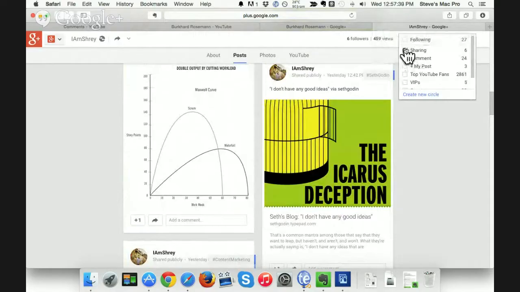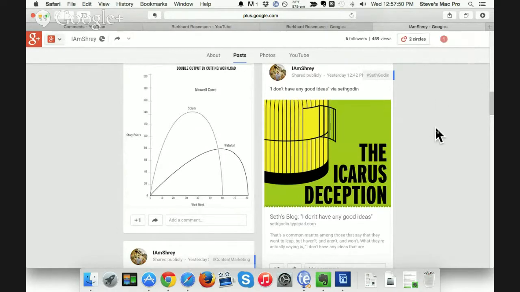Now, because they commented as well, is it a given that if somebody shares, they've commented? No. So I should add that they commented there as well. Yeah, two totally different areas. Commenting doesn't reach the same amount of people. Commenting usually only pings the other people that have already commented on the post as well as the creator of the post, whereas with sharing, they can control who they send it out to, and if they're using circles, oftentimes when you're sharing with a specific circle, you'll have the opportunity to click a box and say email.